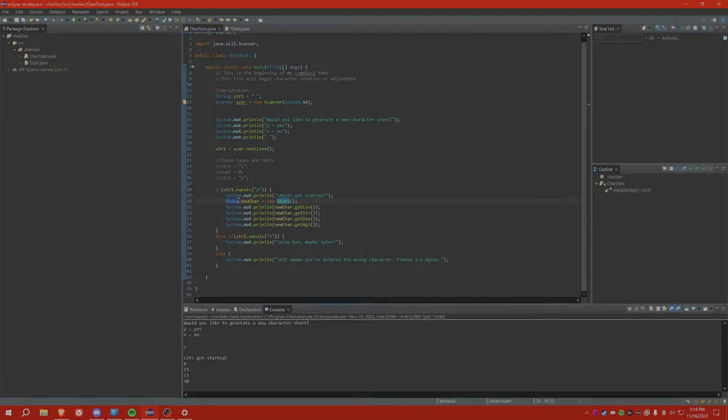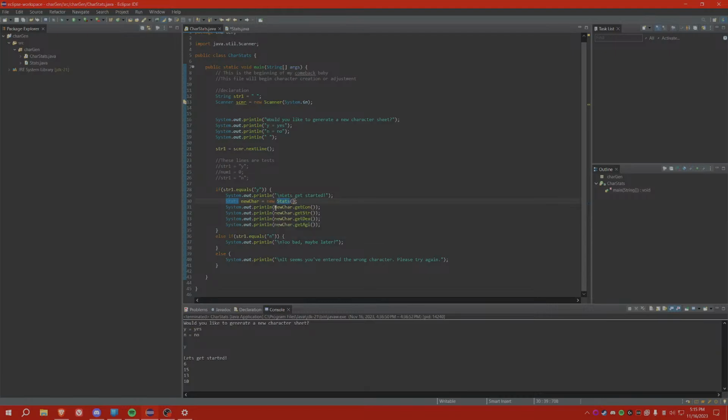So I'm calling the class here, I'm saying create object, new character, new car, whatever, equals new object stats, and that's where it calls the default constructor there, because you're not passing any values in those parentheses.